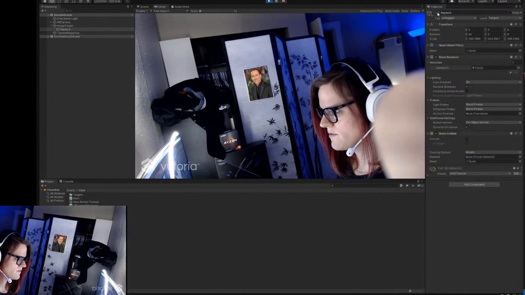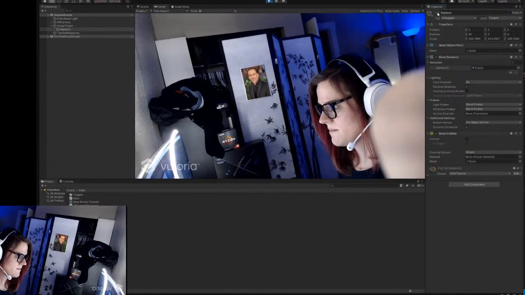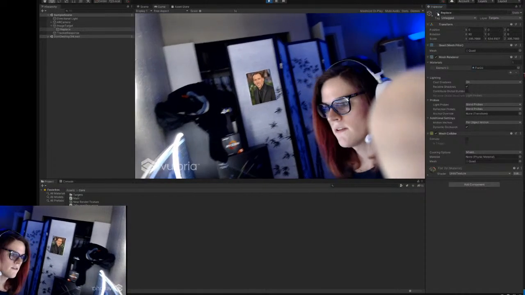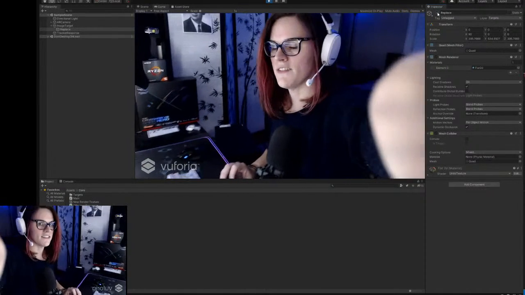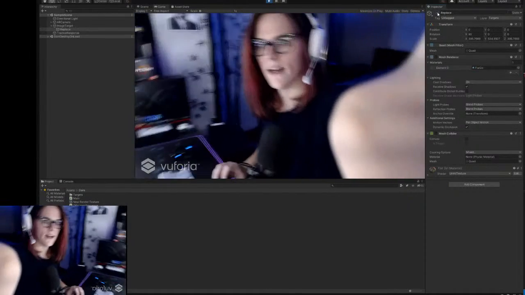But running this through Streamlabs and Unity at the same time right now and debugging is kind of slowing it down. But whenever it can get to 60 frames per second, it should track that pretty smoothly.